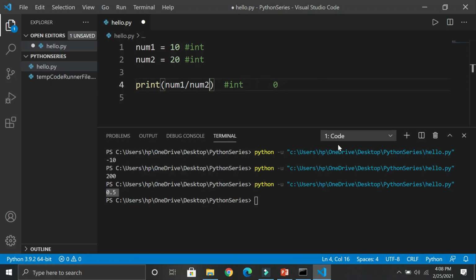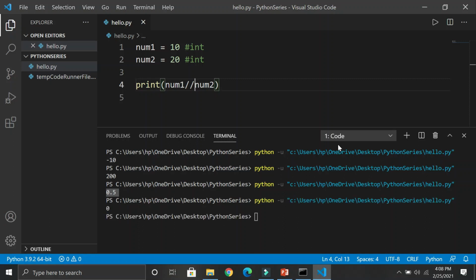But in Python, a single division sign, /, gives you a floating type, not an integer. You could get an integer by specifying two slashes, and this is only for Python. So run it, and now you'd see that instead of 0.5, you have 0, and this is our integer type. This is kind of special and pretty neat in Python.